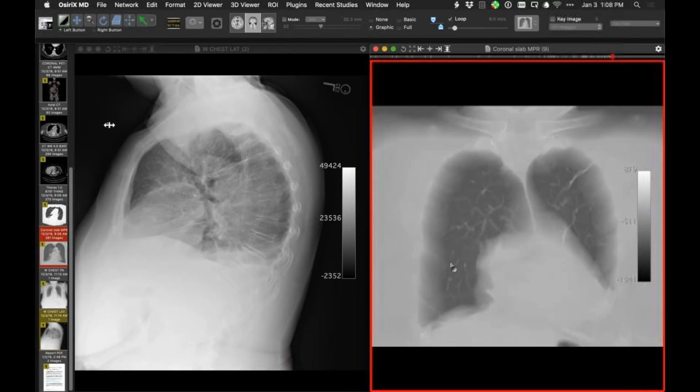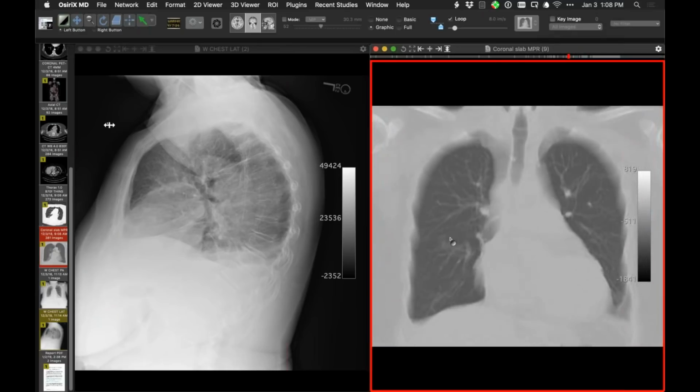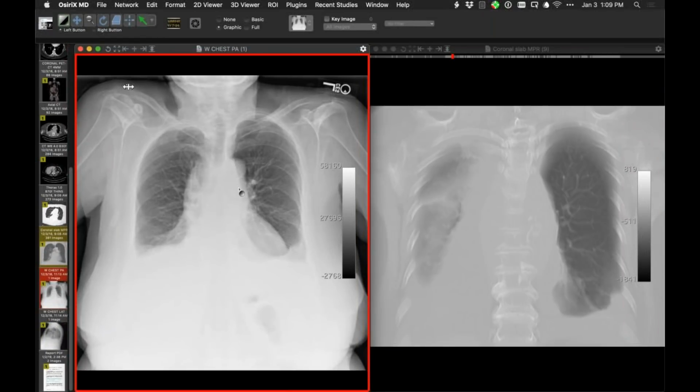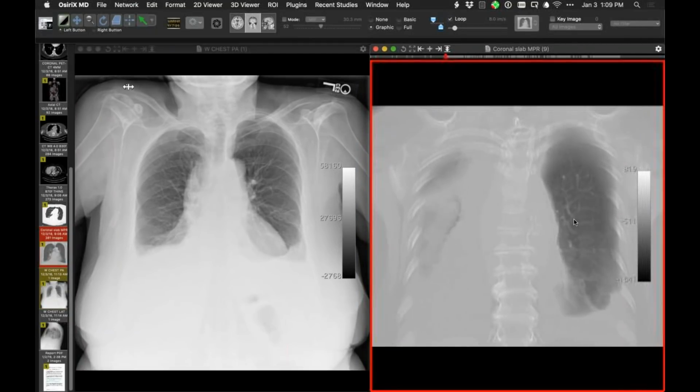So let me show you now the coronal that I made, and I'm actually going to go from anterior to posterior. So we have the anterior junction line, and now as we go posterior, the place where one would see the abnormal interface, if it was the aortopulmonic reflection, would be here in relation to the aorta and the pulmonary artery. And it isn't there. And then as we go back, we see, oh, there it is. So that is the finding. So I'll go back to the chest radiograph that corresponds with this interface right there. And of course, this is far posterior in location to that.